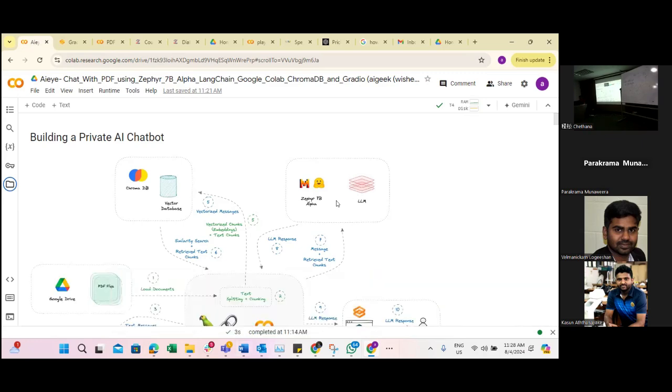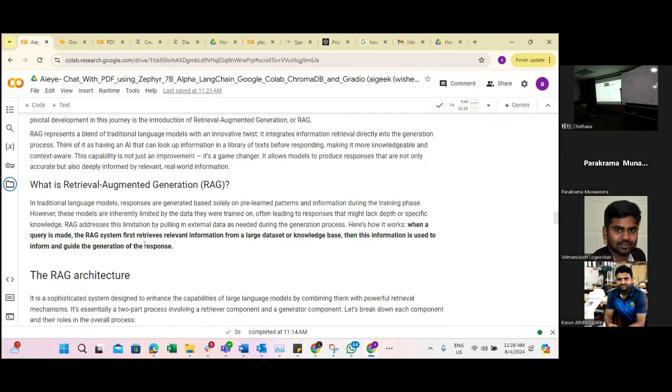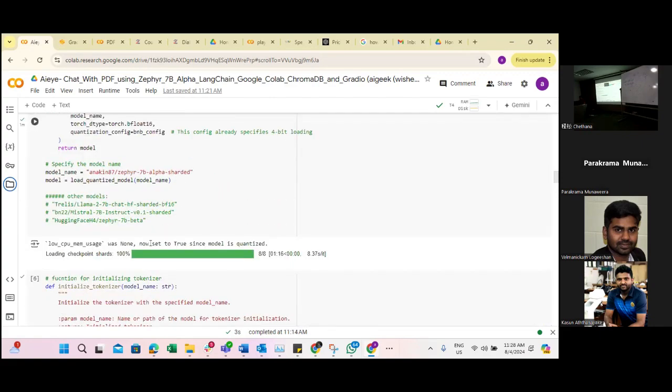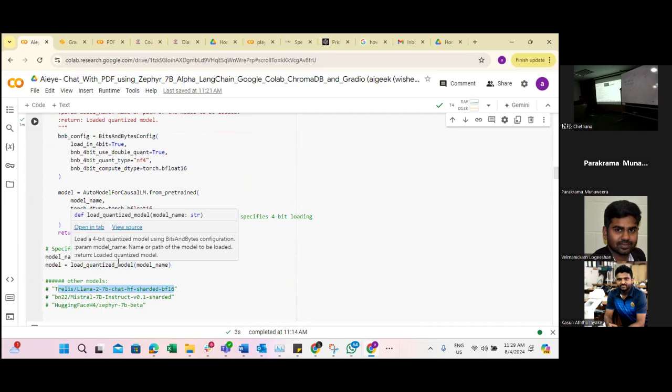So now it's clear, right? How the chatbot works. You have the whole history about the chatbot. You can build your own chatbot using GPT API keys or using your own language model. But the problem with your own language model is that the responses are not that good, right? But you can fine-tune it. Try it with multiple models. I have added a couple of other models which support the same code. You can download a model to use it. Just change this instead of this, copy and paste it over here and run it, right? Then you can see how, for the same question, the model performs differently.